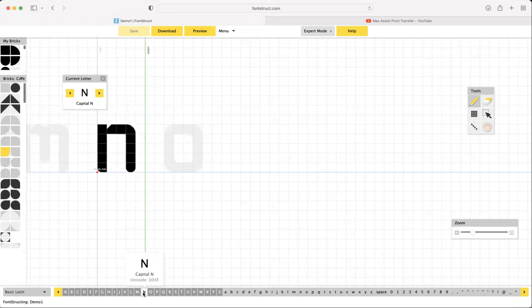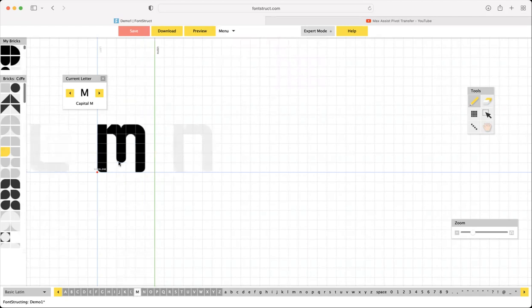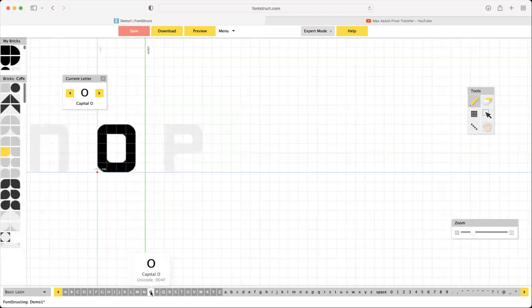So I found the N to be a little bit more difficult. So I had to incorporate this little dent in the N. And whoopsie, let me undo, Menu, Edit, Undo, fix what I just did. So if I go back to the M, you'll see that then I went back and added that little dent to the M so that the N and the M feel the same. So everywhere else I'm rounded, but I needed to add that little indent in that particular grid square just to give it a better sense of the letter.